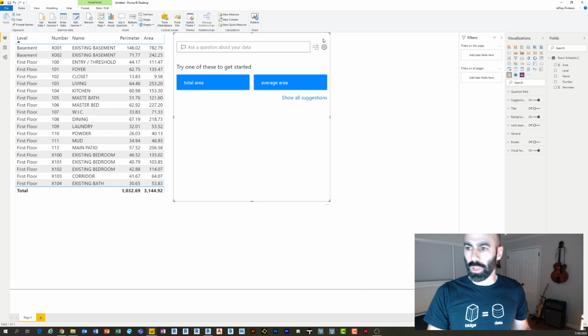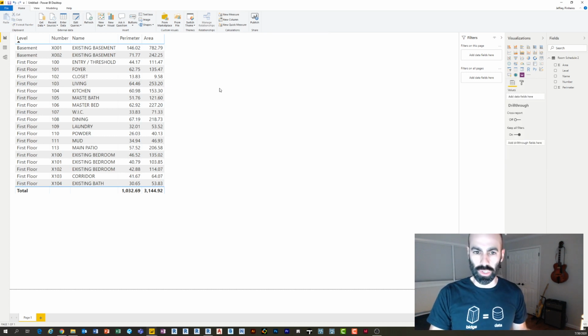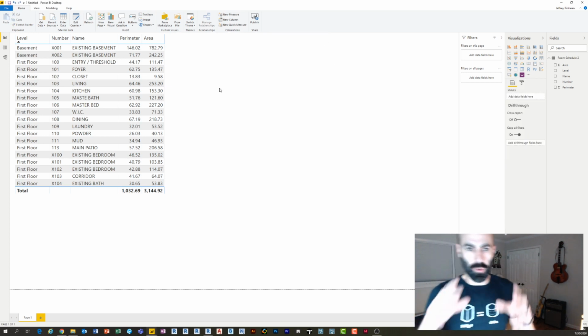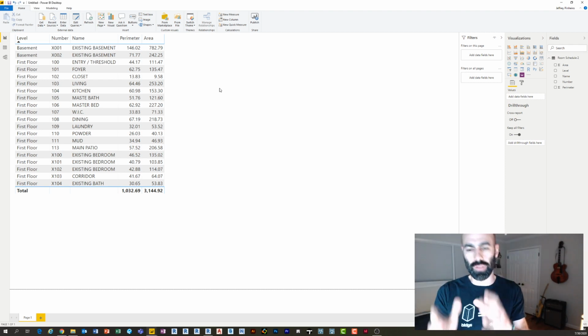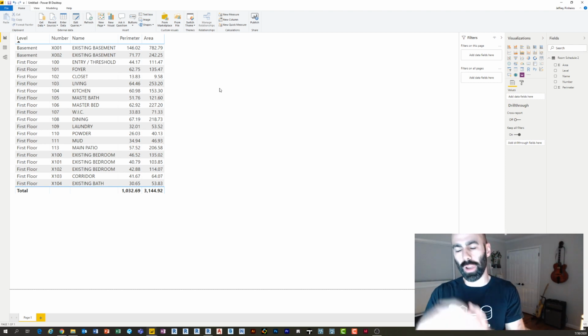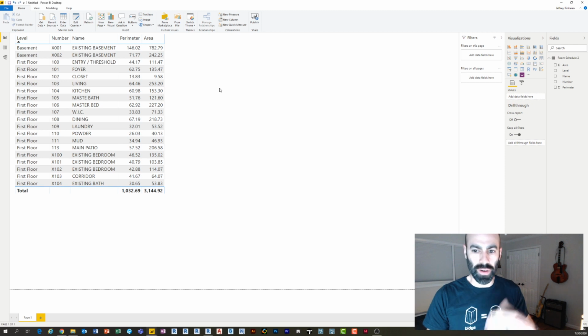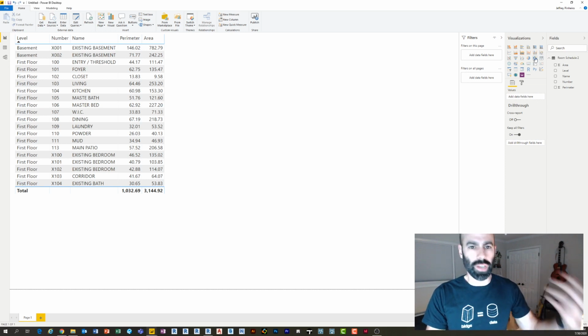So now, obviously, we can do a lot more with this, but I just wanted you to see that connection that was made there. We basically took this data from Revit, from the schedule, we exported it, and now we're connecting it to Power BI. So now if I was to make a change, and maybe I should, let's put a few more visuals in here, and then we'll make a change so you can see it. What's something else that we might want to see?